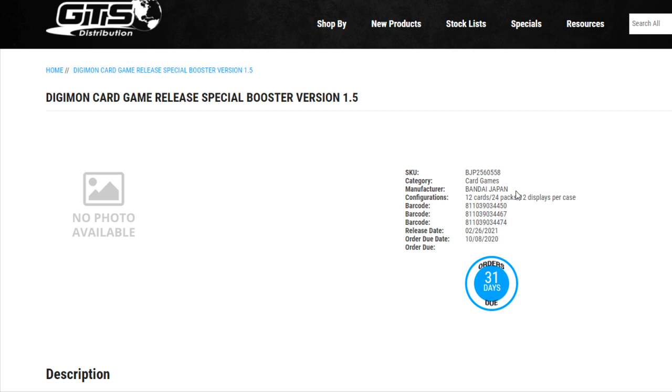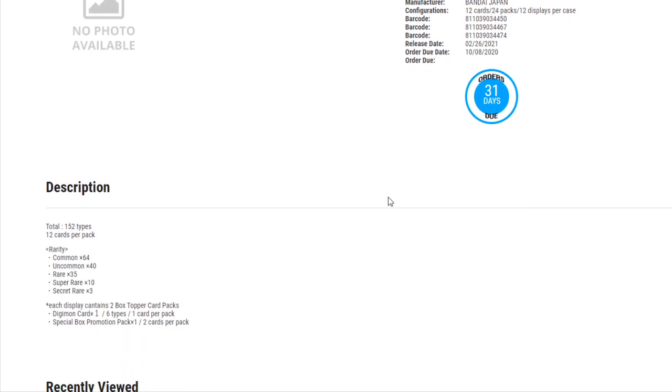To help circumvent that potential issue, you release that with the pre-sale version a couple months earlier, and then a month after the official release of 1.0, you get 1.5, and then you get us on track at 1 full set behind. They could also, as I've mentioned before, do a merger of set 4 and 5, and that would completely catch us up. Now let's talk about the contents.